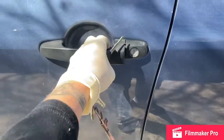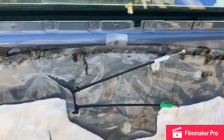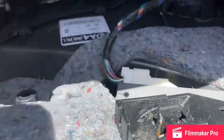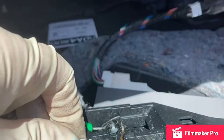Do a little test — make sure the key works. Then put the door panel back on. Plug in the window switch, making sure it clicks into place and won't come loose. Put the cables back on, remembering that the green one was on the bottom. Get the panel over the lip and bang the clips back in so everything is popped on.